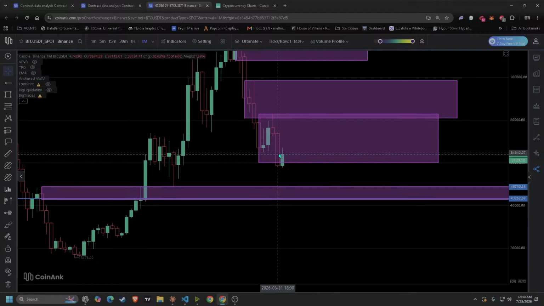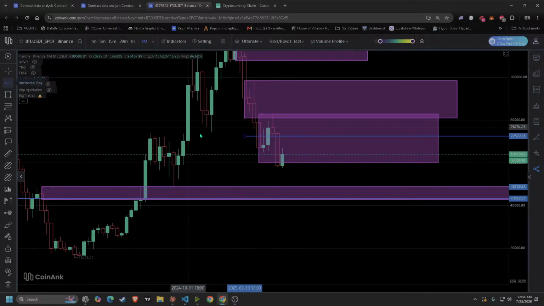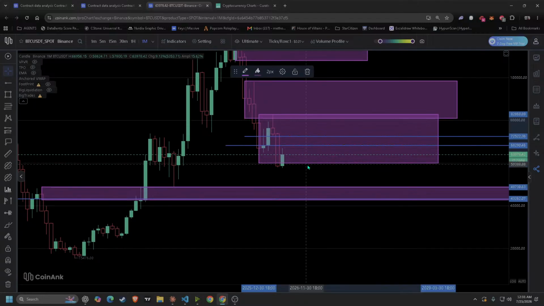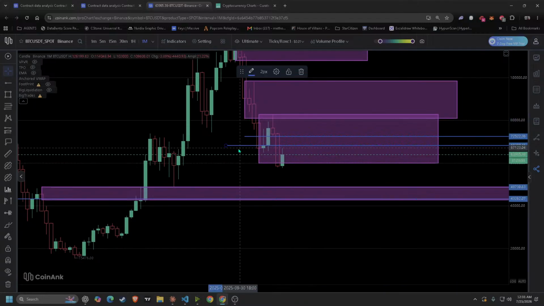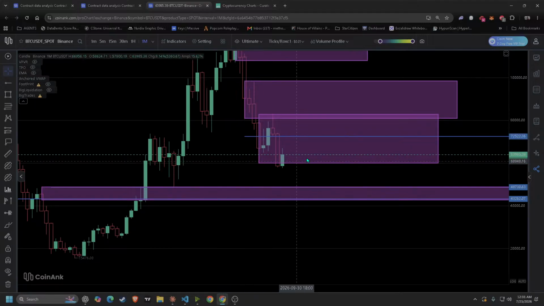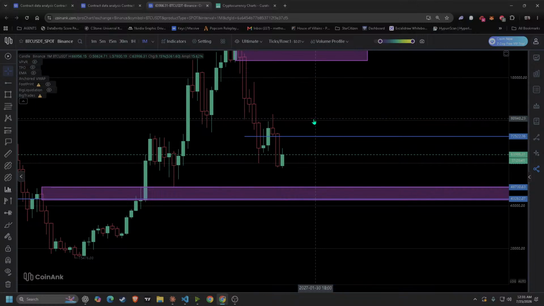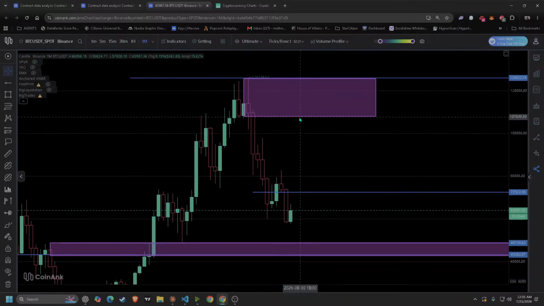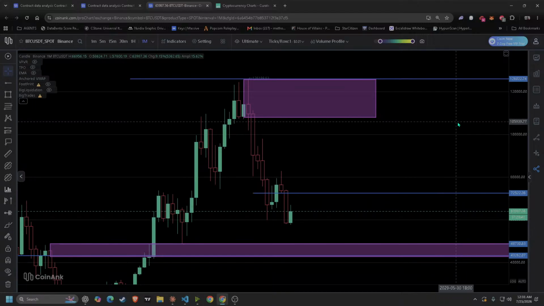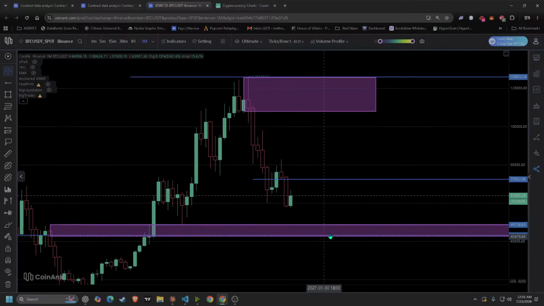We're at some resistance right here too. I could see this coming all the way back up. Man, we could go to, okay, so we could go to 72. All right, we can go to 72 before we go down to 48, before we make our way back up to 100.